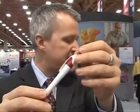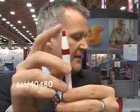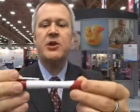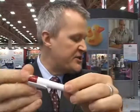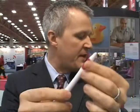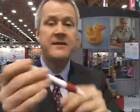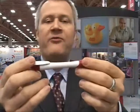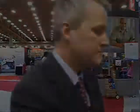From Bit Graphic USA, ASI 40480. This is a really nice wide profile ink pen, contoured barrel. Perfect for promotional imprinting. Lots of imprintings, in multicolor, in different locations, or on a single color. It's got a soft contoured rubber grip. It's refillable, which I think is really nice in this sort of economic time. ASI number 40480, Bit Graphic. This is called the Solis pen.